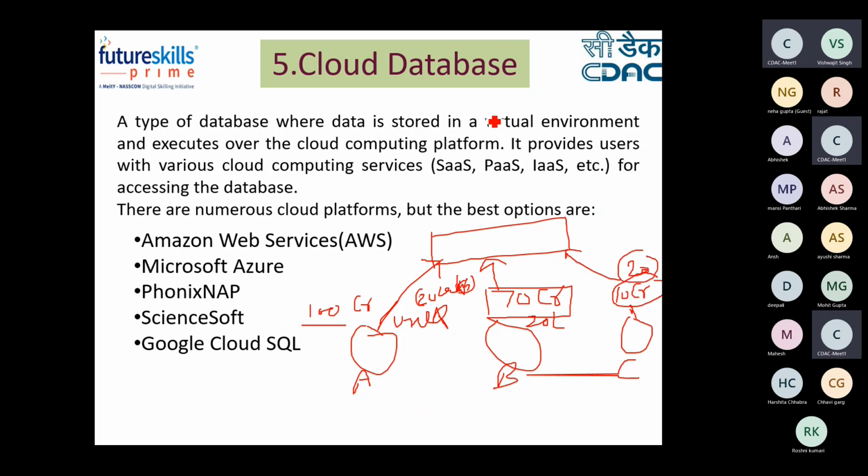So what happened? Cloud basically provides you the services in four parameters: software as a service. For a specific time period, you can use the service of any application from the cloud, and you can pay as per convenience. Suppose your project will be completed in 3 months. So for 3 months, you can take the subscription. You do not need to pay 20 lakh, just the minimum licensing fee required.